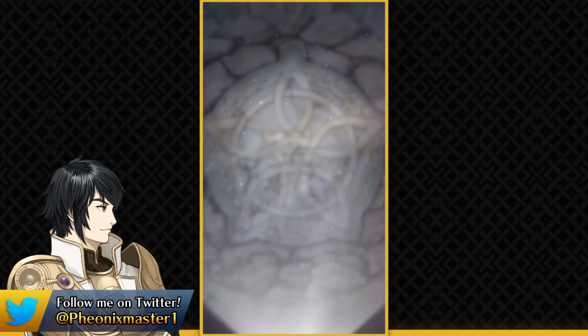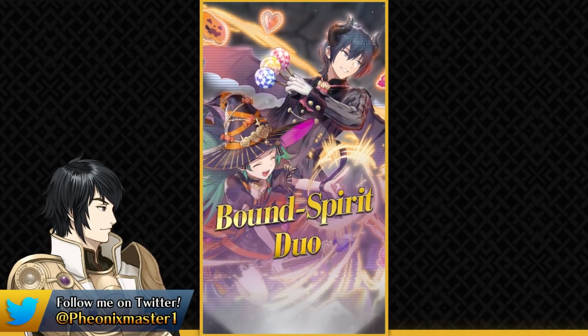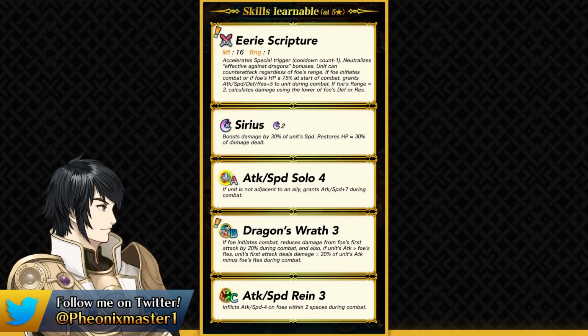And then we move on to the main duo unit of the banner, which is going to be Halloween Sothis. So she's of course sharing this with Male Violet. So she's got Eerie Scripture, which gives you -1 special cooldown, making Sirius into a 1-turn special, and she also has the immunity against any kind of dragon effective weapons, which is trademark of Sothis of course. She's also got distant counter built into this weapon, and she can get +5 to all of her stats.